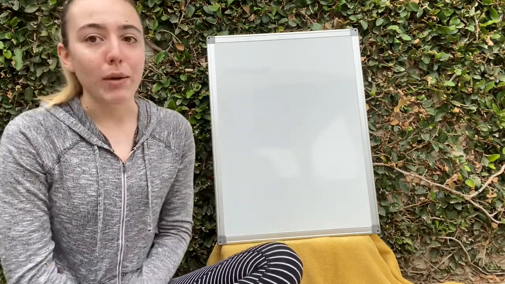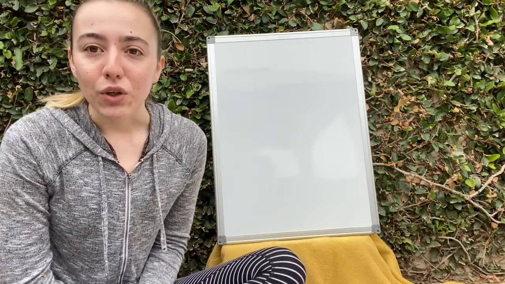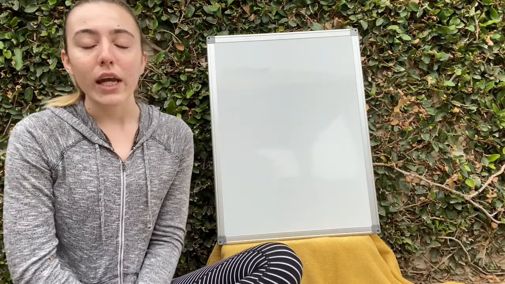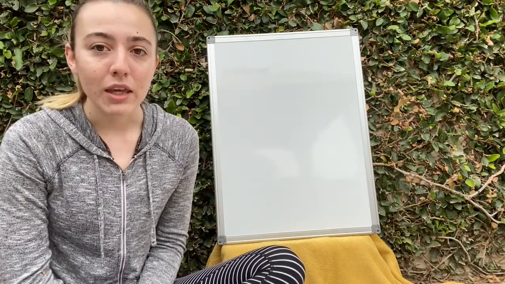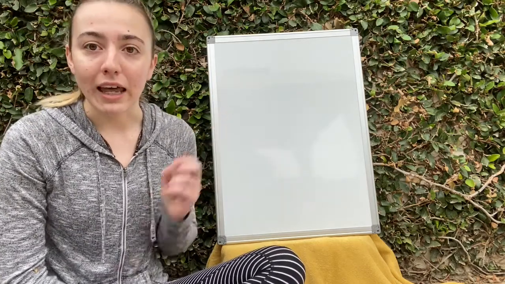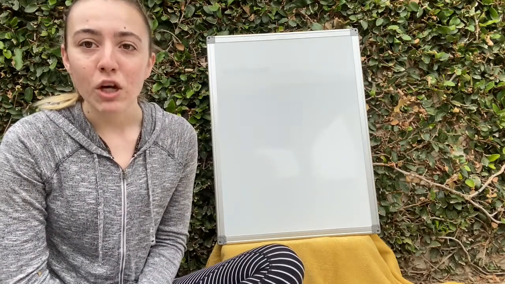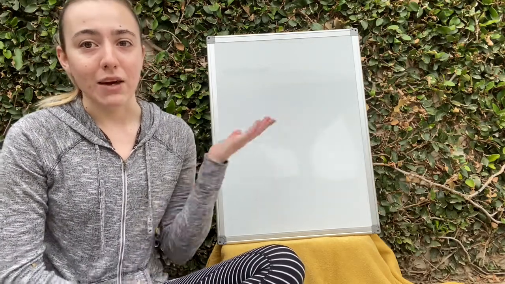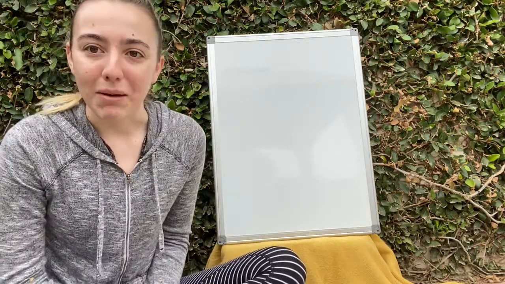Miss Meisch is going to use her whiteboard again, but what I want you to do is go get a piece of paper and a marker or a crayon or colored pencil, whatever you want to write with, and you're going to do the life cycle of a butterfly with me. So why don't you go grab that? I'm sitting outside because it's nice and beautiful out today, and maybe you can go sit outside and watch this video as well. So go grab that and come on back.